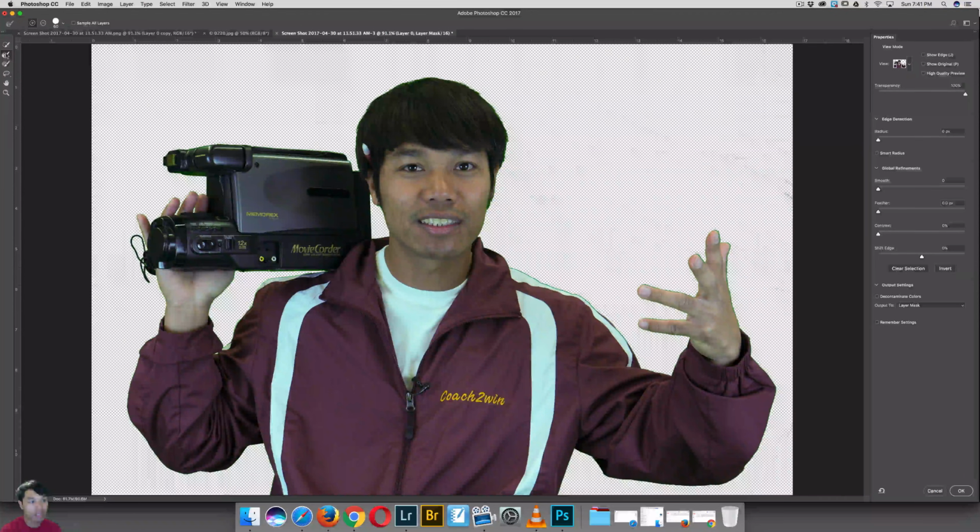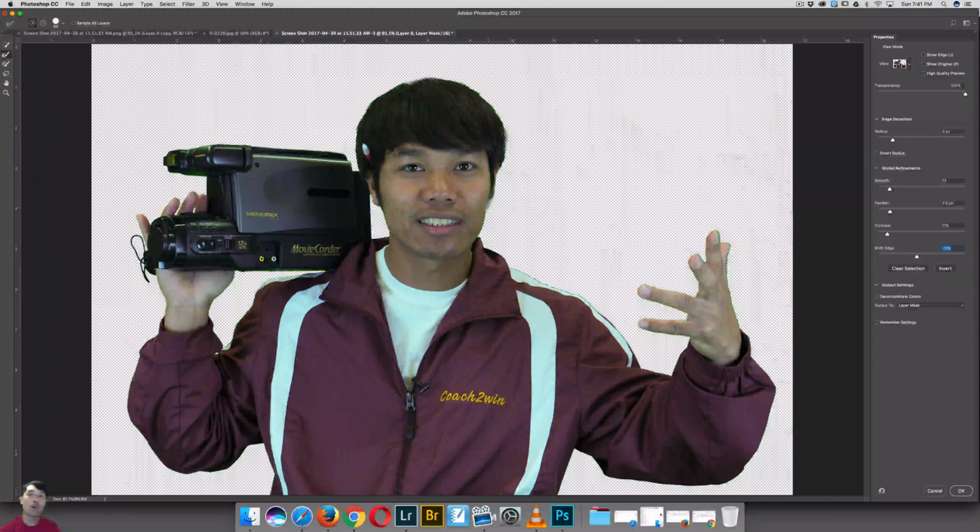So I'm going to select this tool right here for refining my mask. I'm gonna put my radius between 2 and 3. You can type it in yourself if you want. Okay, I'm just gonna go with 3. And then what you're gonna do is you're gonna paint the area that has a little bit of green, like right here around my hair. Okay, and I was gonna mess up my hair a little bit. All right, and all this area here, you can adjust your smoothness, your feather, your contrast, your edge shift.